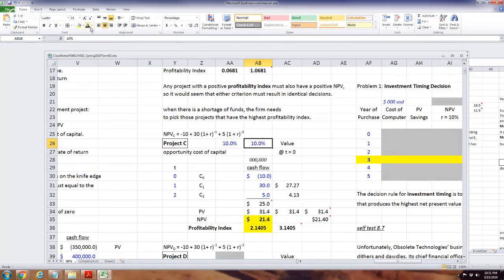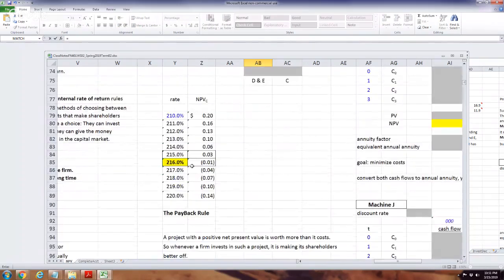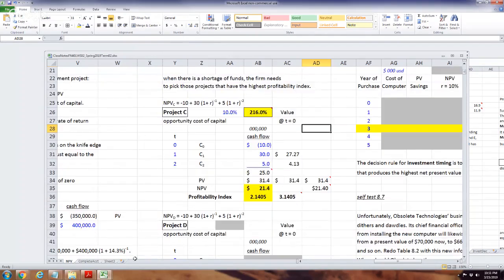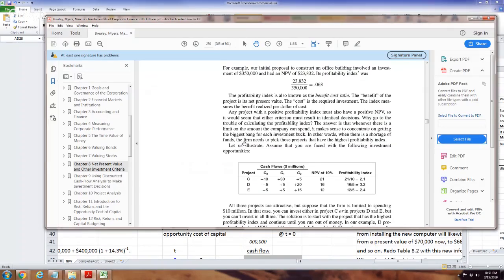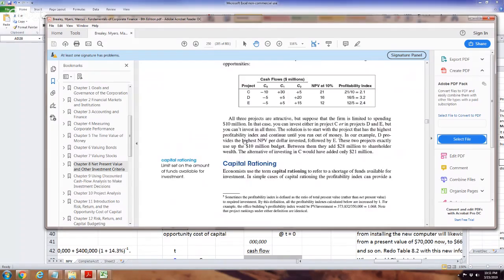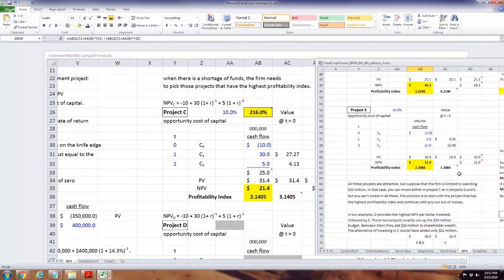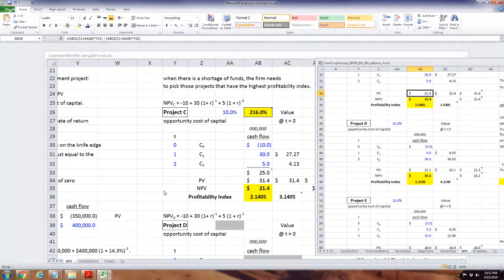Black font, equals 216, bold, box, yellow, and this is internal rate of return. Is that, like I said, not a happy number? And I don't recall if the book has any of those. Yeah, they just did NPV and profitability index. I think we didn't go into the tech, but like I said, the more you teach this stuff, the more it all changes on you as you go along. So, okay, that was what that looked like.